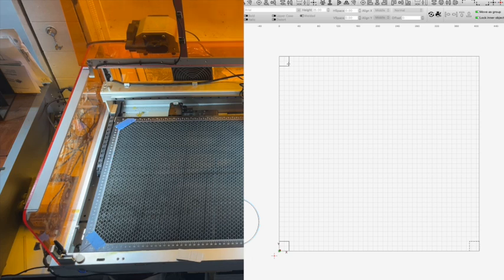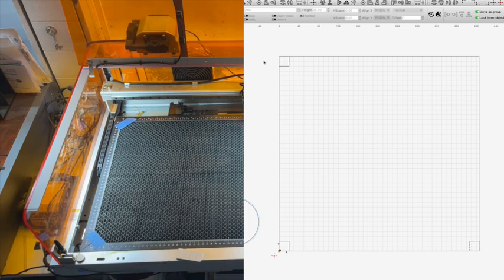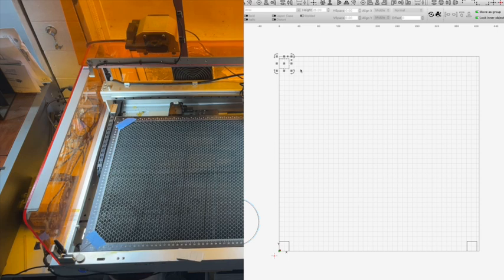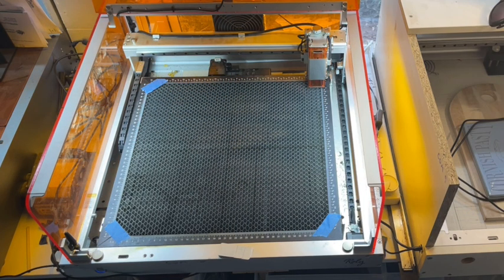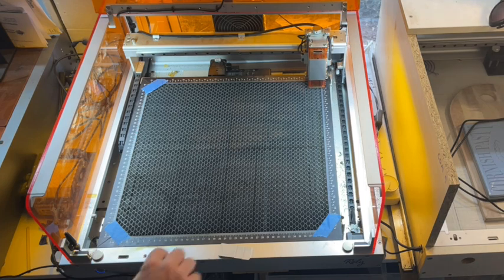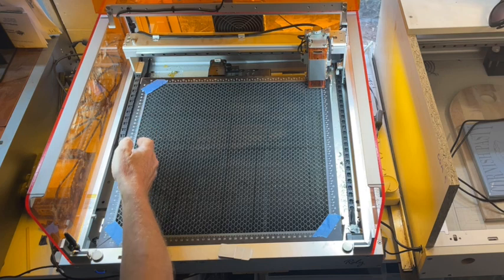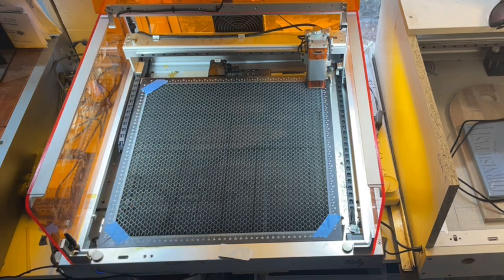Beautiful. Now, I already know that my laser is going to be, whoops, get the select button. I know the laser's off a little bit, so I'm just going to nudge that over 5mm and nudge this one down 5mm because I don't want to etch my laser. We'll try that. Now what I'm going to do is I'm going to cut this and see where that line lands in reference to the grid on the laser. What I want is I want this edge here and this edge here to be on my 0, 0 lines, my Y0 and X0.